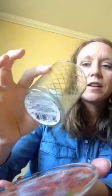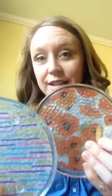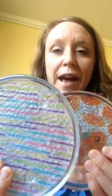And then obviously you could give this as is. If you want to step it up a notch, for example, you might add, this is also from the Dollar Tree, a little candle holder, and there's a faux tea light in there. That could go on there like that. Maybe you want to get them a little plant. This is how I'm using mine right now. I have a miniature orchid. So you could give that to them like that. Maybe you pick up a little lotion set, and place that on top of there. But as you think about Valentine's Day or people's birthdays coming up, I think this is a really inexpensive, cute, easy idea. So again, I will be linking Friday's blog post down below, but I just wanted to pass that little idea on to you.